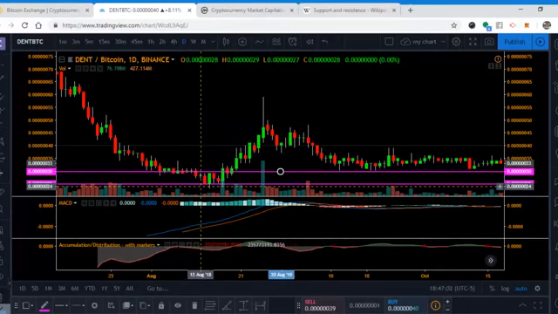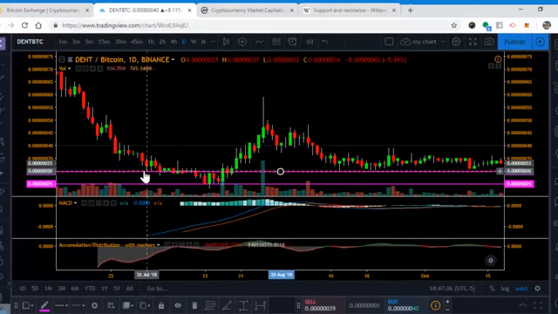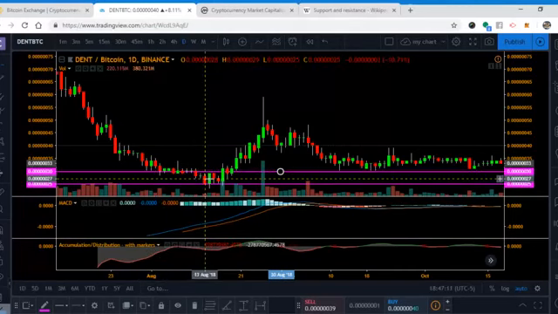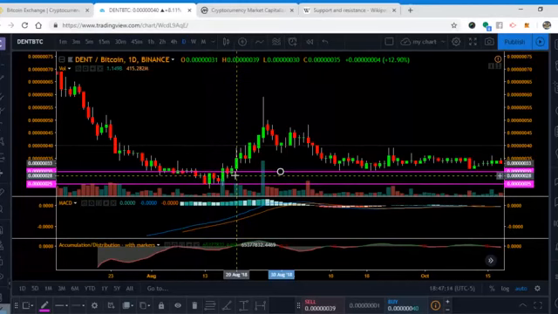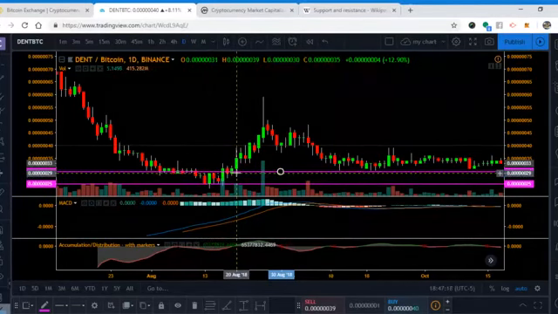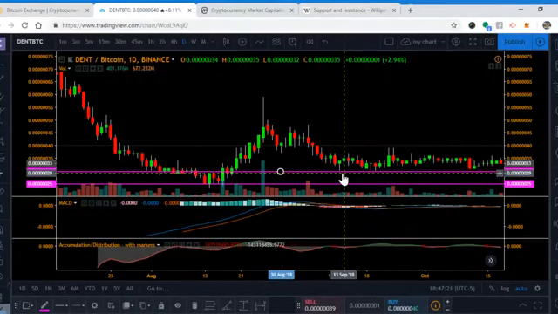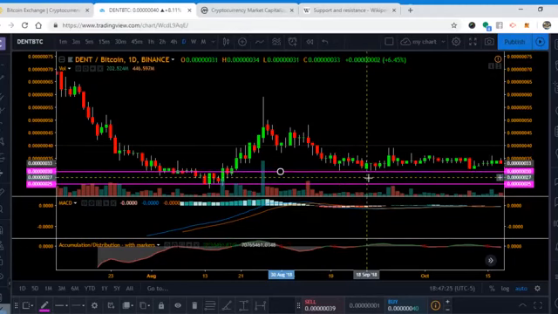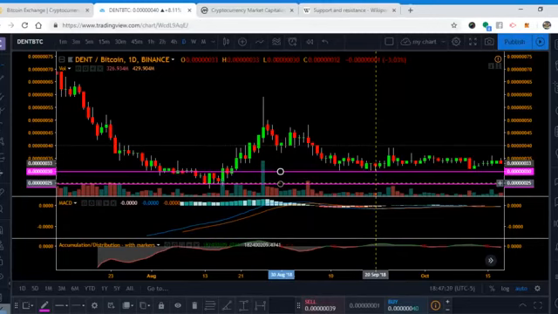Always remember, lines of support and resistance are one and the same, just in different time frames. So we have 1, 2, 1, 2. We had a low of 30. That's 3. And this right here was on the 20th of August. That's 3 confirmations. We had a low of 30 on the 12th of August. That's 4 confirmations. We had a low of 30 on the 19th of August. That's 5 confirmations. We had a low of 30 on the 20th of August. That's 6 confirmations that we have so far on this level of support.